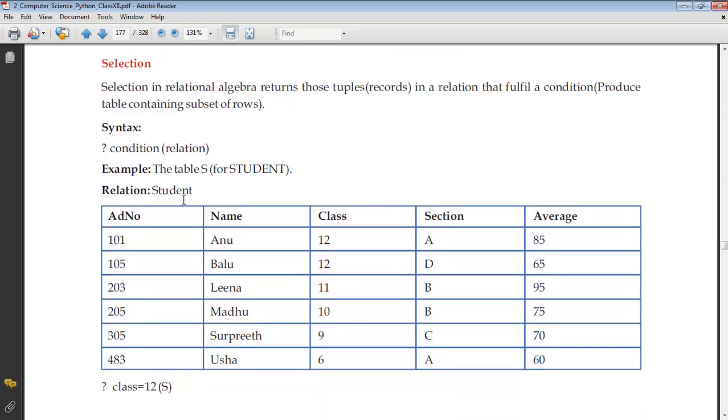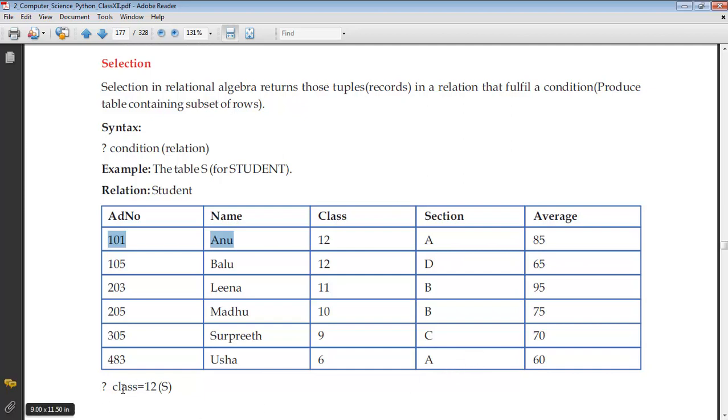You can see we have a student relation with certain columns: admission number, name, class, section, and average. Suppose we say sigma section A, so all the rows having section as A will be returned as a subset or query result, and this subset is the result of your sigma operation. So 101 Anu and 483 Usha A will be the two outputs for the sigma.